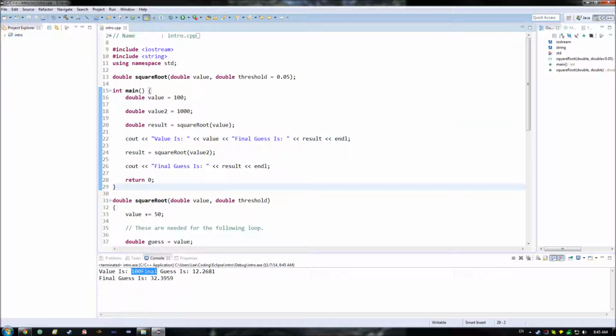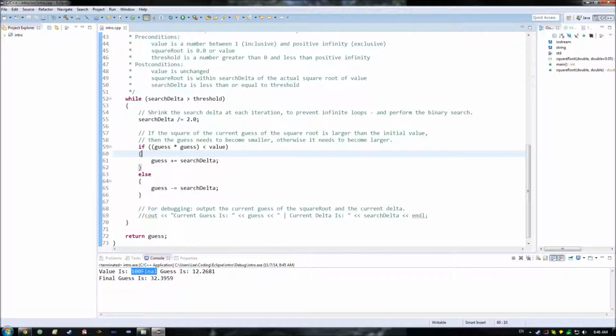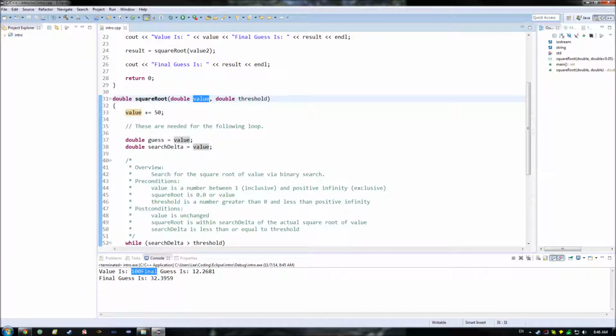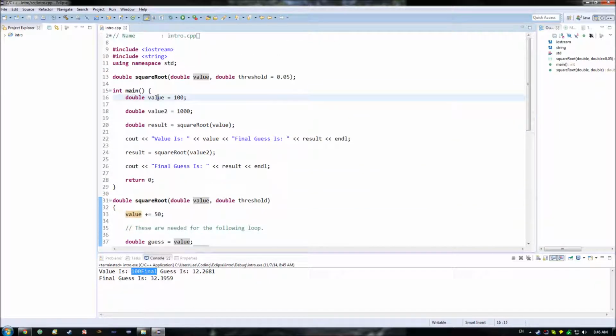But for this, it's a matter of even though we added 50 in here, it did not affect this value out here. And that is because functions do what is known as pass by value. You can do what's also known as pass by reference. However, the major thing is that for primitive data types, what it will do is go, I'm going to copy this memory, whatever's within there, and I will use that for the value that exists within this function. So this value here is completely independent of this one here.